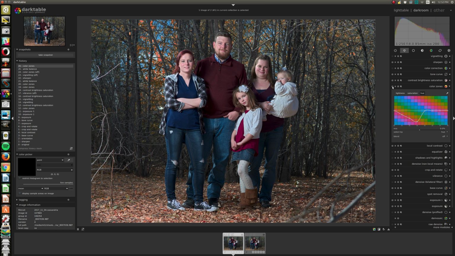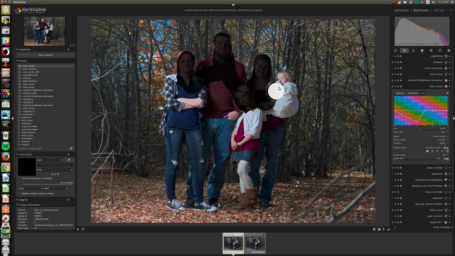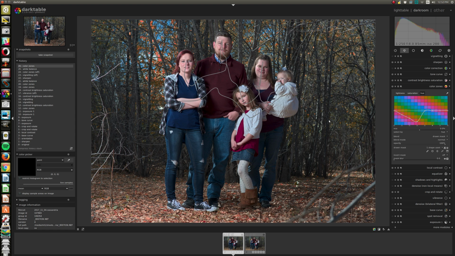Now I'm going to look at the skin tones and toggle that on and off, and it's not actually impacting it, but if it was, just for the sake of learning, I would take a drawn mask and it would be very subtle. It would only be really visible in the skin, so I'm not worried about the fact that I'm not masking everything about these people. Just some skin tone and do the inverse of that. So now everything that's happening in this module is impacting everything except that mask.